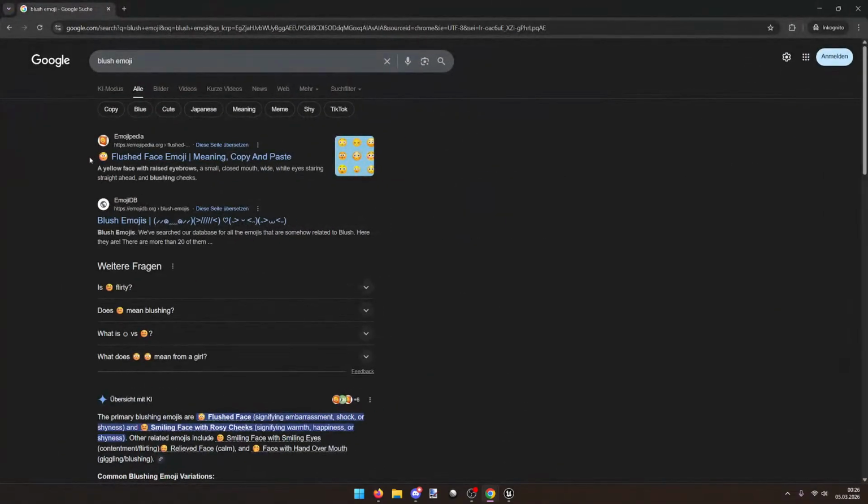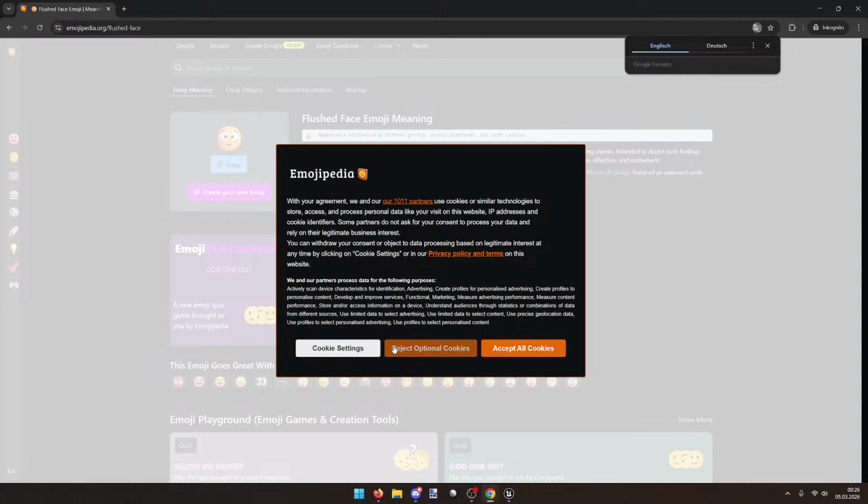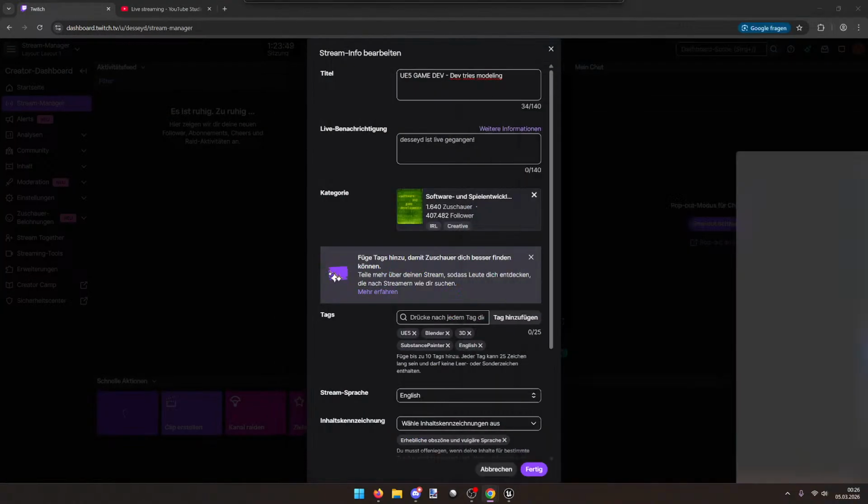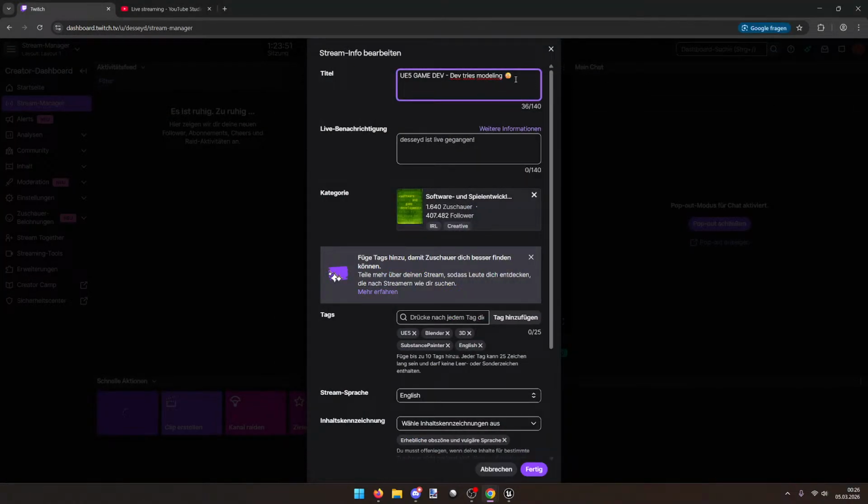It instantly found one. Wait, can I just copy? No? Okay. Ah, the cookies, of course it wants cookies. Oh no. Why do they look so weird, by the way? Did Windows change how emojis are rendered? The font?